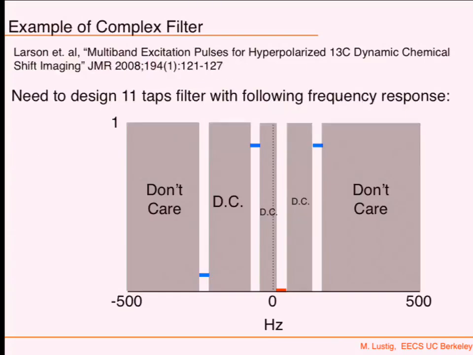Okay. So here's an example from a paper that we wrote a while back that designed certain RF pulses for MRI, and as it turns out, you can actually pose it as a discrete optimization. I don't want to go too much into the details, but we really had 11 taps to work with. We wanted a frequency response where some frequencies are passband frequencies that we wanted to pass with some tolerance. There was some frequency that we had to knock down, that was really important to get rid of. And then one frequency had to be about a factor of 10 lower than these two. If you're interested in reading about this application, you're more than welcome to read this paper.